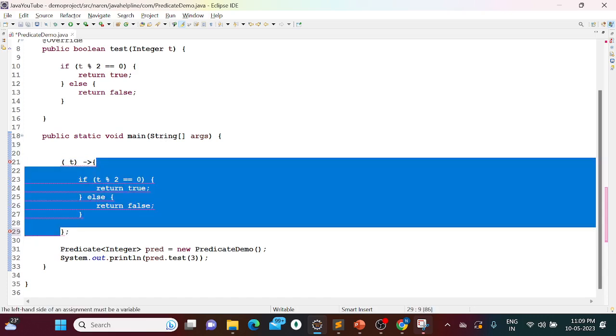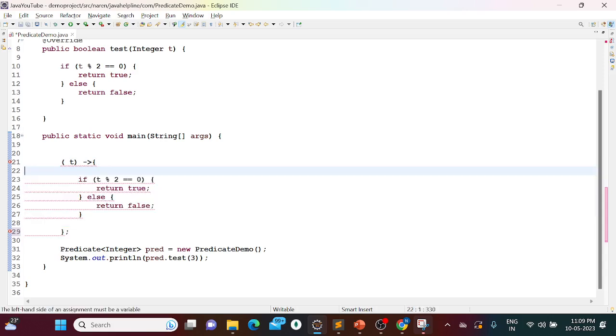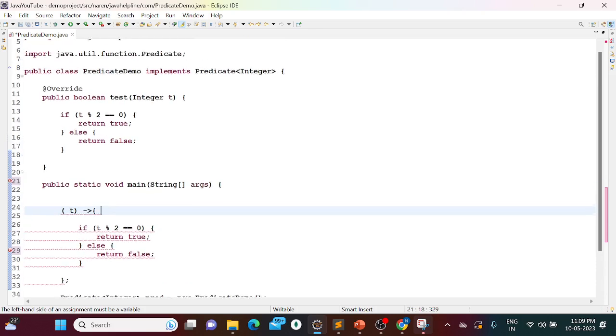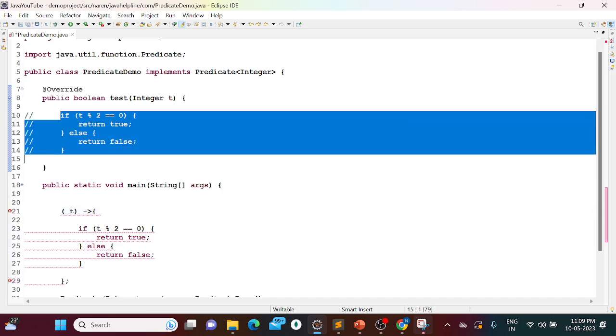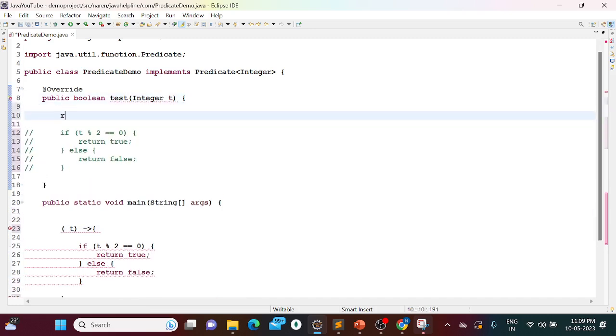Instead of t percentile 2 with if else, we can write like this: return t percentile 2 equal to 0.